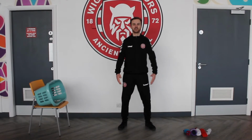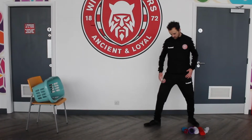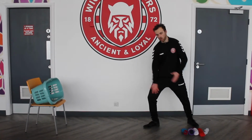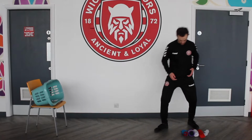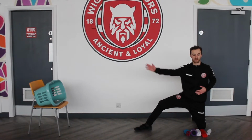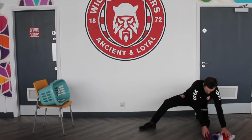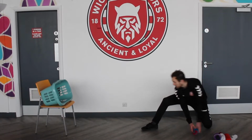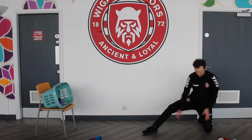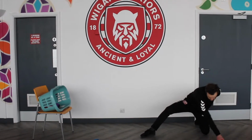We're going to move on from our knees to onto one knee now. Remember to keep the standing foot facing where we're going to be passing. This is so that we don't knock our hands as we are throwing. So onto one knee, let's have the leg facing towards the target, and then same again, we're going to scoop it up and follow through with our arms. Let's have one ball there, pick it up and throw into the target, keeping our eyes on the ball, looking at the target.